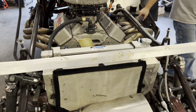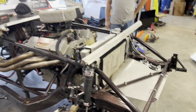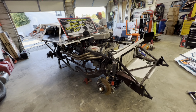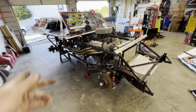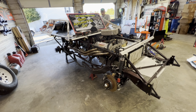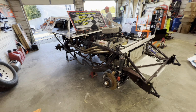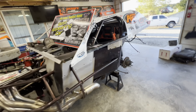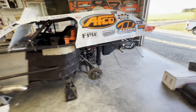So we're thinking this Saturday we're going to go to the Bluff and run this. Run Chase's Friday. And then we had something weird going on with this, laying over on the right rear real hard. Didn't like it at all. So we're thinking about running it Friday or Saturday, making sure all the bugs are worked out, because the next time we're running after that will be the dome.